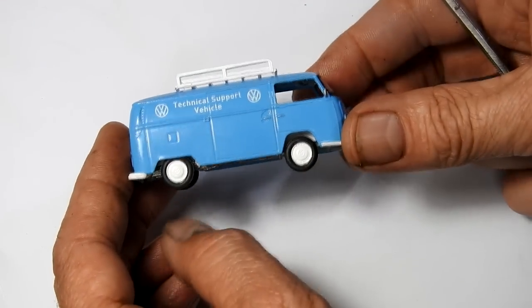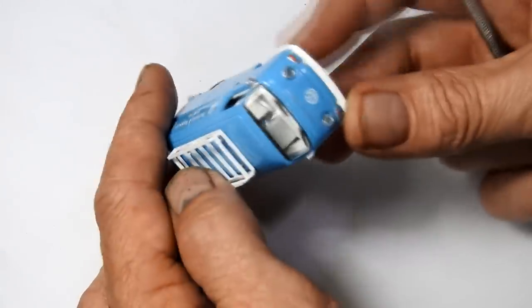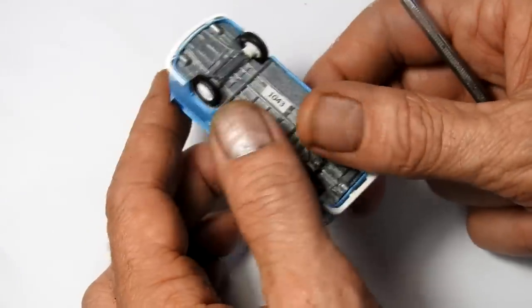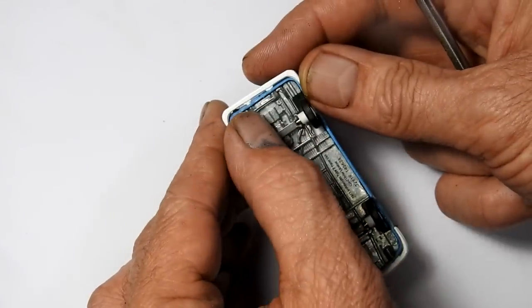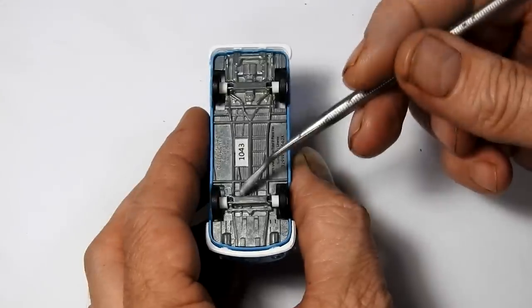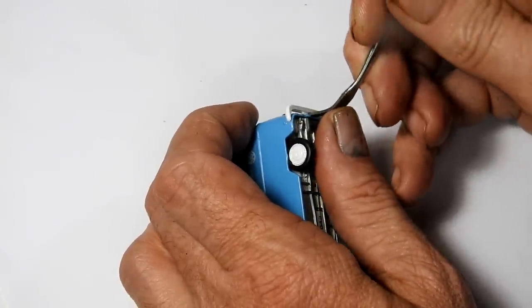Taking a look at the little Green Light off of the turntable, you can see it's not put together quite the same as your average Hot Wheels or Matchbox. It doesn't have any rivets at the bottom. It's got these posts coming in off of the bumpers to hold the base on. So I'm going to start by prying them out.